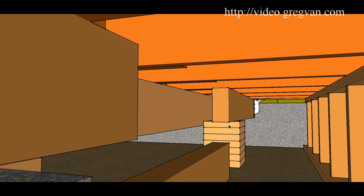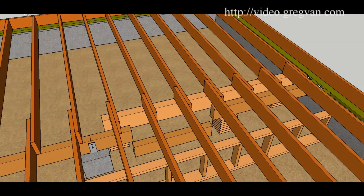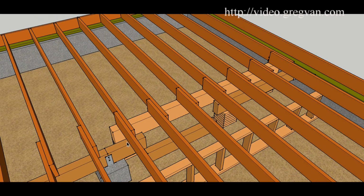So I strongly suggest using the blocks like this, and I will show you in the next section what it would be like if we cut out a large section. So use the blocks. Here, you might not need the blocks. You could always work with one section, don't forget. You could always leave the beam, do not cut the nails that are fastening the joist to the beam if you have a small section like this.